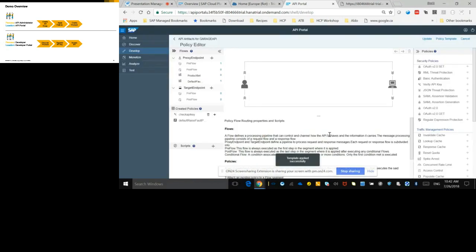Now you'll see on the far left, because nothing happened here. Nothing happened because we haven't selected anything. So on the far left, you'll see these flows. And this is where you actually are applying these API policies. So let's click on the pre-flow, because this is new. Yes, because before we hit that, it was a zero. Zero, exactly. So we know something's happened. It just didn't happen with this initial screen. Exactly. So we're going to click the pre-flow. Okay. And so now you see you have a check API key policy.